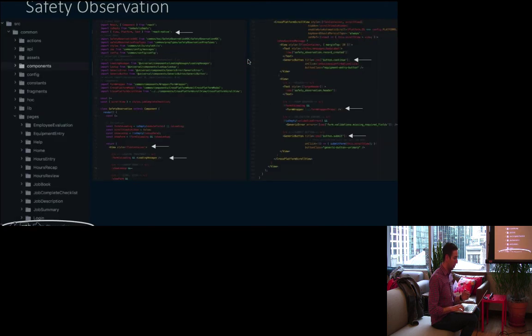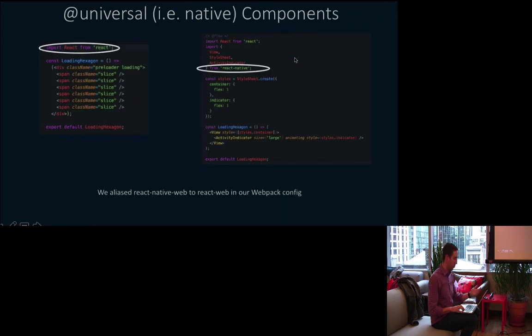If we take a look back here, we can see that we're using some of these universal components in our app, like a generic button right here, but under the hood, they're really different depending on platform. This is achieved by aliasing React Native Web to React Web in our Webpack config.